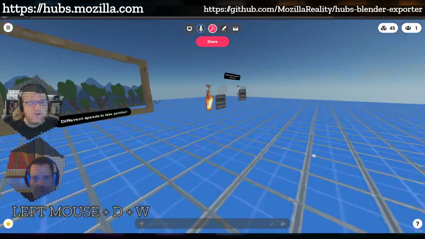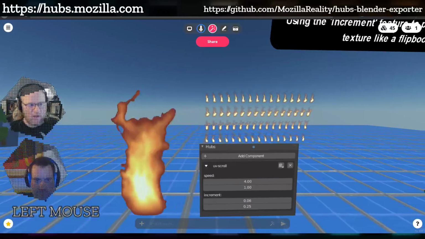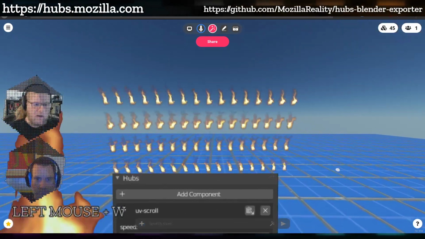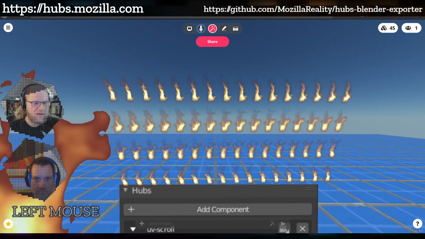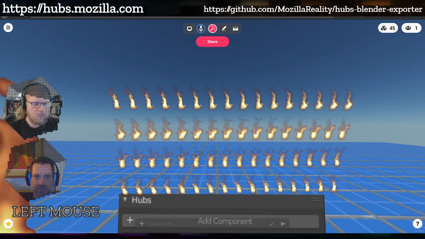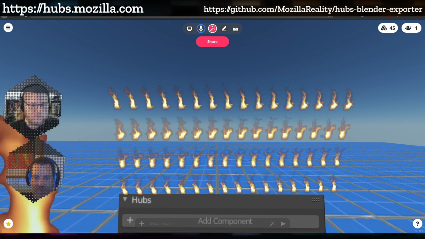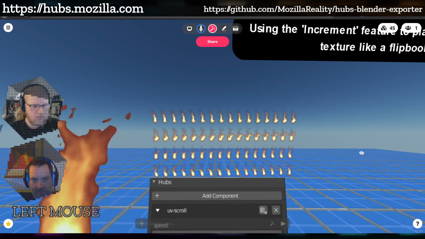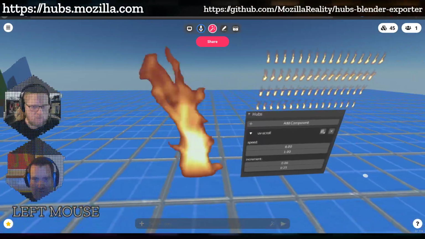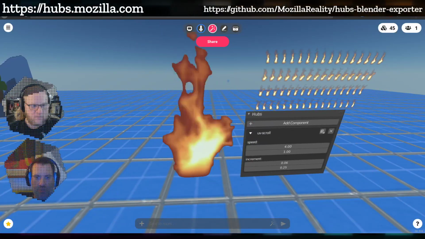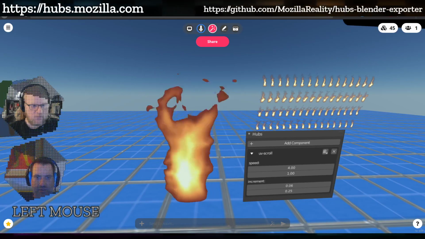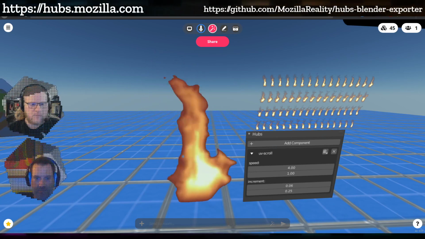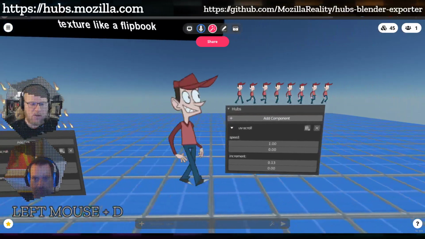It's still using the normal UV scrolling stuff. All the scroll settings that you used before still apply, but now instead of moving continuously through the texture, like we do by default, you can set an increment, and that'll snap to specific points. So it essentially is like flipbook mode. This is a flipbook of fire that was provided by, I think, the Unity website, and they provided these for free, just for testing out their feature. They have a similar feature, and this is just one object. It is just one plane with its UVs taking up just a tiny corner of the texture, and it's flipping through all of them over time. And this is way cheaper than a video.